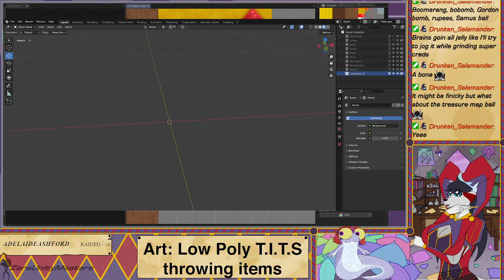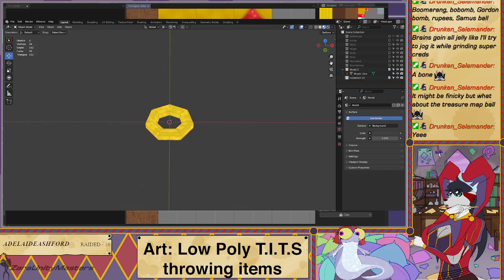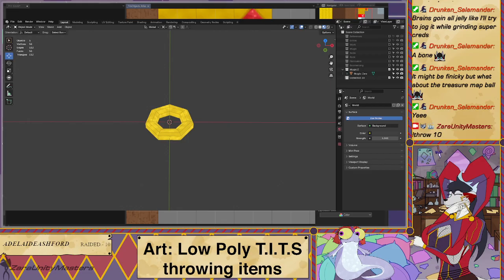Let's do a bone, I guess. I wonder how big they are, because I remember I have the test in here. Yeah, the throw command's not working.